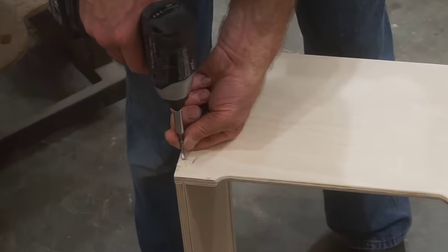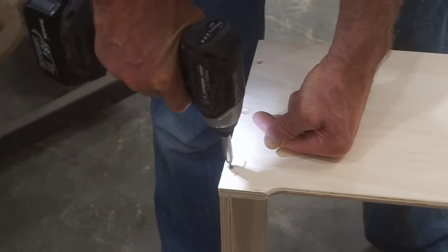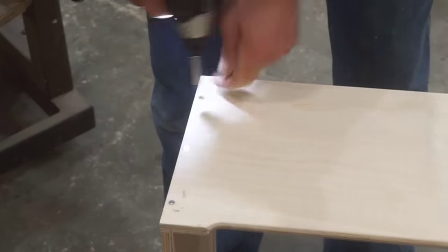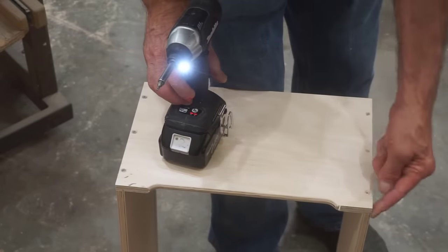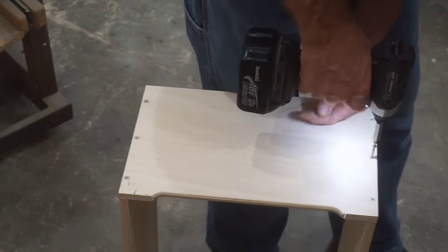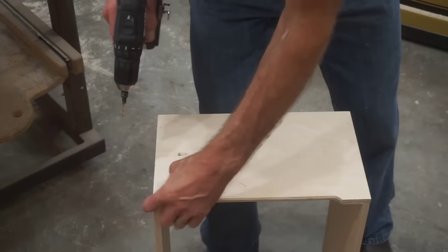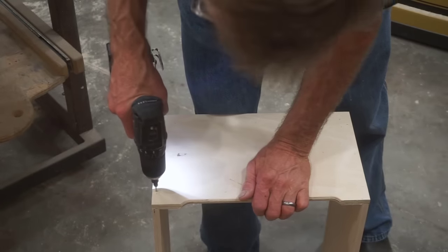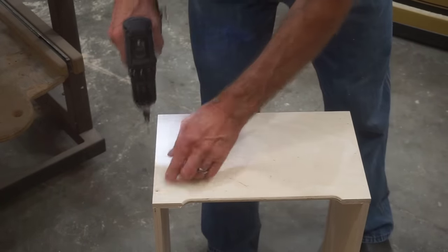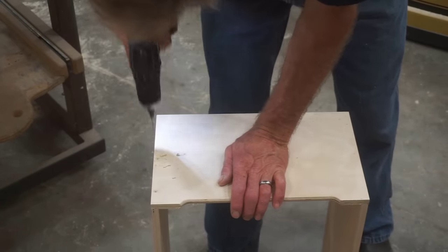Then I can use these little number 6 by 1.25 square drive sheet metal screws to hold everything together. By properly pilot holing and countersinking these, I don't get any blowouts in the material. I just get a very, very sturdy connection. And these are aesthetically accurate tolerances for these screw placements. But I can't take the side of this drawer and put it on the side of the narrow drawer like it. There's just enough difference in the layouts that this is a one-off deal.